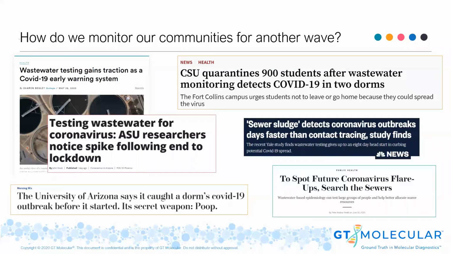By monitoring Colorado State University's dorms, our protocol that we developed with CSU scientists was able to identify a campus outbreak and trace it to 2 dormitories. The dormitories were placed on quarantine to stop the spread. This inexpensive testing strategy, in which we are able to monitor an entire facility in just 1 sample, will likely save the university millions of dollars by allowing them to stay open, and could save lives next month as students make the decision whether or not to head home to see their elderly relatives over Thanksgiving.